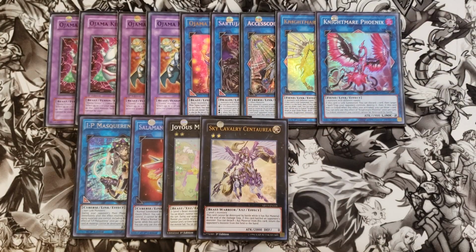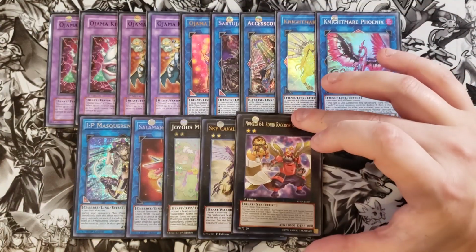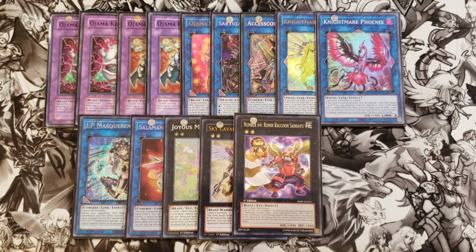This card's very helpful because it can actually out a lot of different cards in the game, so this card's a no-brainer to play in this deck as one copy of Ronin Raccoon. Ronin Raccoon's really helpful too because basically this card lets you detach material and give a token on your side of the field that becomes the highest attack of monster on the field, which is really awesome.